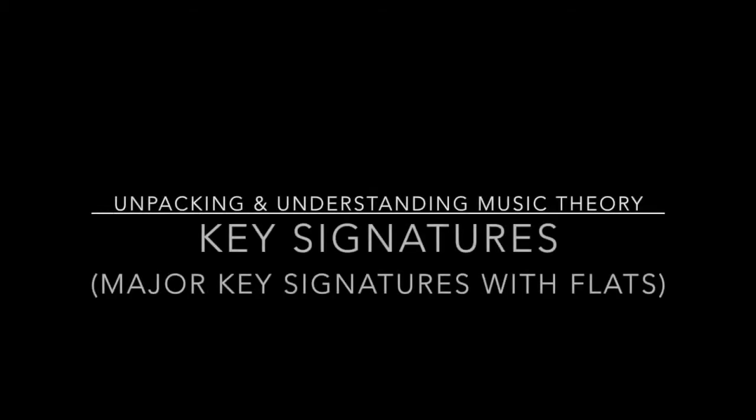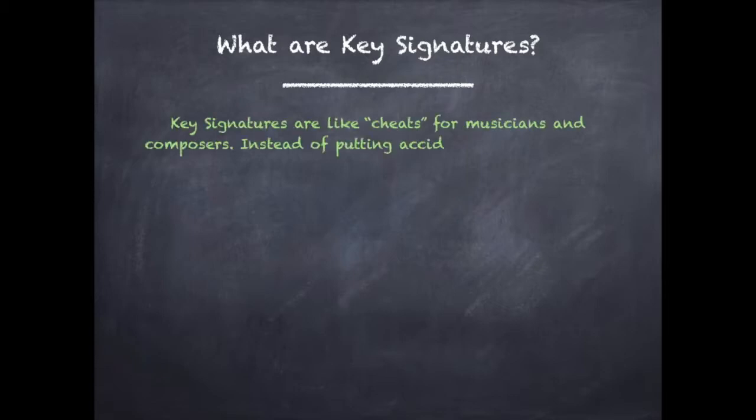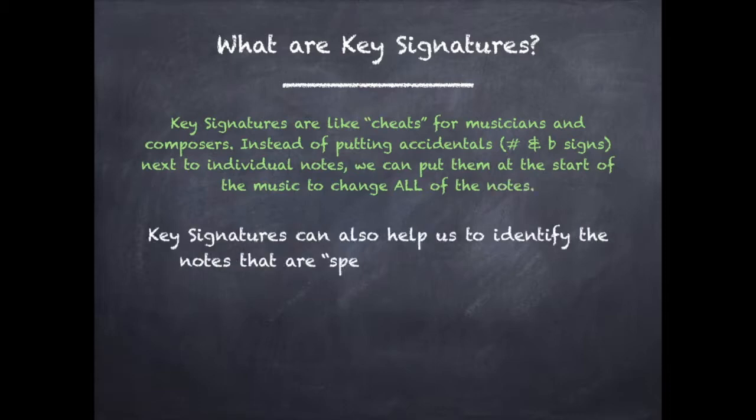This theory video looks at key signatures, major key signatures that use flats. But what are key signatures? Key signatures are like cheats for musicians and composers. Instead of putting accidentals, sharps and flat signs next to the individual notes, we can put them all at the start of the music to change all of the notes.